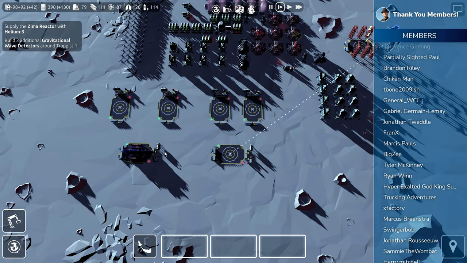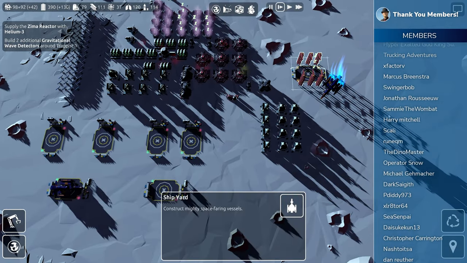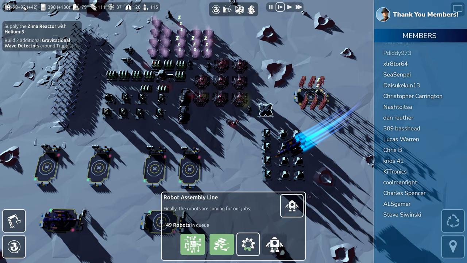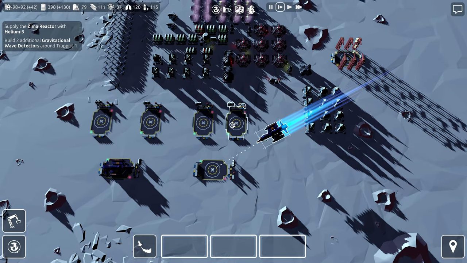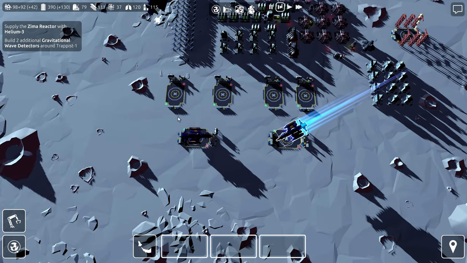Here's an extra ship. I have an extra ship right here. There we go. All done. That's good. And we have many, many more robots to bring. We have 42 over workers, 42 over here now. So I can bring all these workers anywhere I want, to the dig, to ZIMA, back to Haven to make more water.